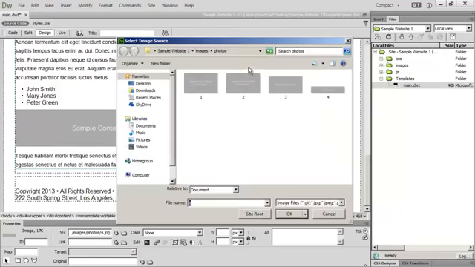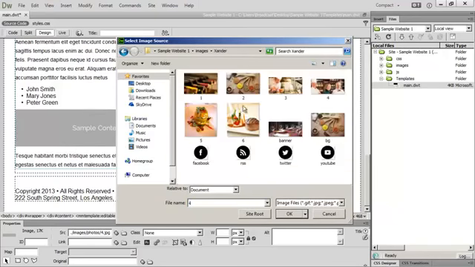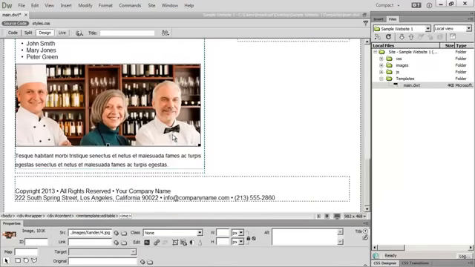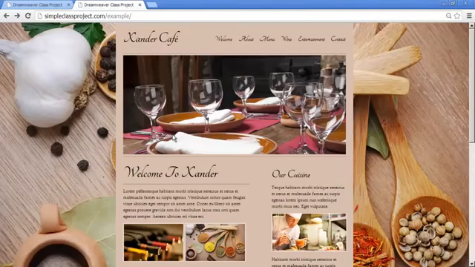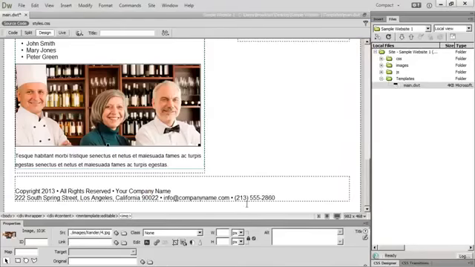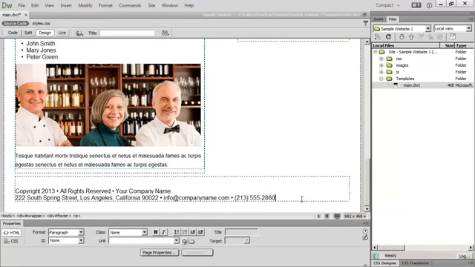Whoops, forgot to go into Xander. There's image 4 right there. So now I've got all my images in here. If we look, actually I don't have all my images in here. If we look at my footer area down here, I actually have these social media icons. So I'm going to come in here and click in my footer and just hit enter.